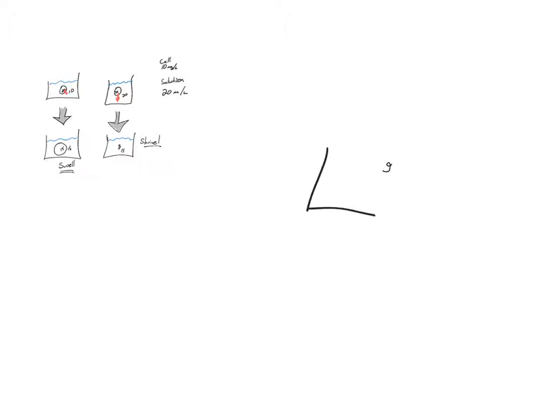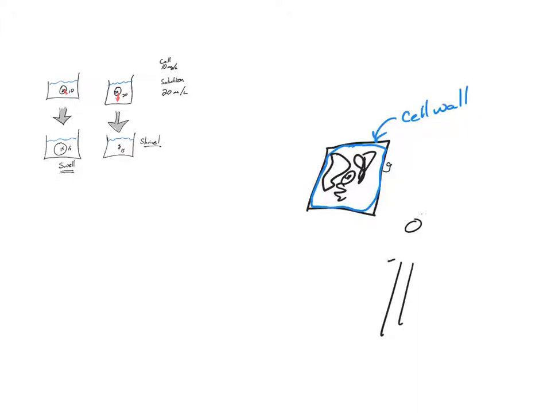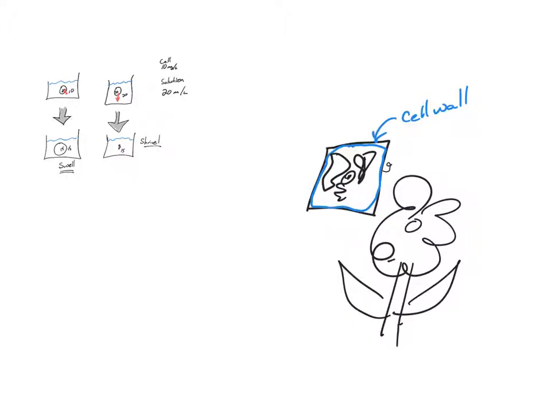So if they have a cell wall and they have this plasma membrane on the inside and it swells up because it's in hypotonic solution, that's why giving a plant a lot of water is good for the plant. The plant loves it. The plant cell does not have to worry about blowing up, does it? It doesn't, because it has a central vacuole, first of all. And the second thing, it has this thing called the cell wall. And so it fills up the cell wall. And because it's all filled up, the plant stands up straight. And you have the flower with the leaves, and everybody's happy.